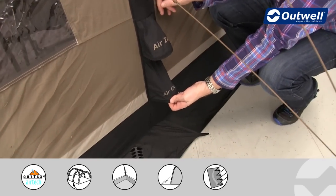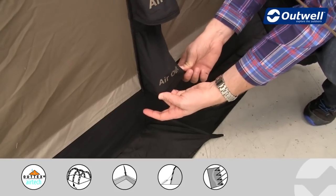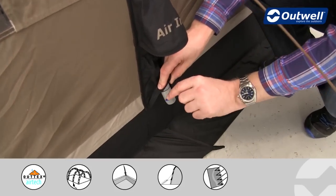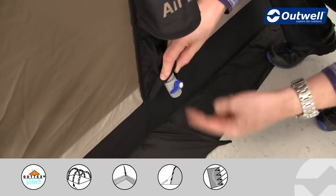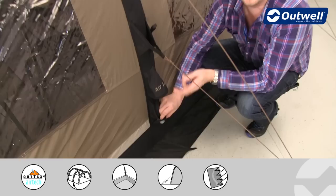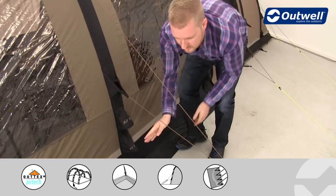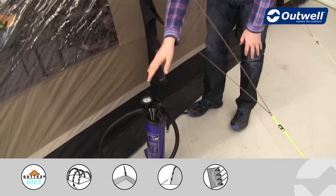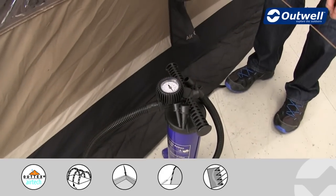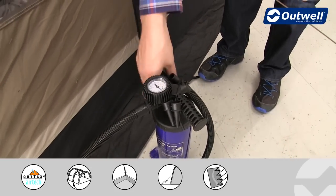Each beam of the awning then has an air out valve at the bottom here. So what we can do is just simply release this valve by turning this around, and the air will come out of this valve. Again, making sure that the awning is really easy and quick to pack away as well. So to inflate the awning, we're going to use the pump that comes with the tent, and just as a reminder, it's a double action hand pump, so that means when you pull the pump up and when you push the pump down, you are going to be putting air into the beams.